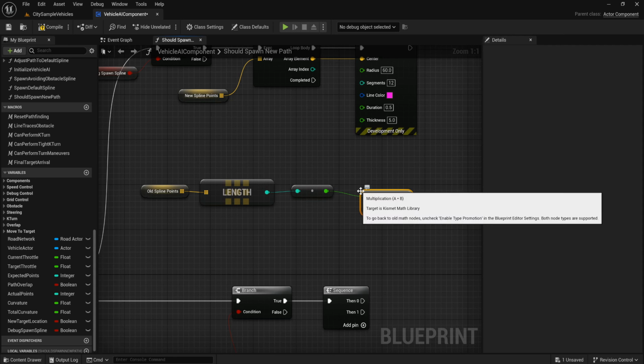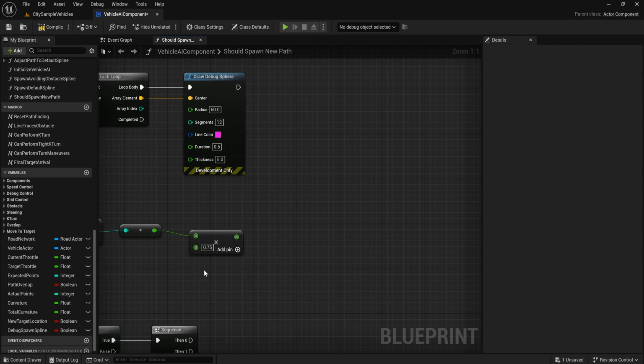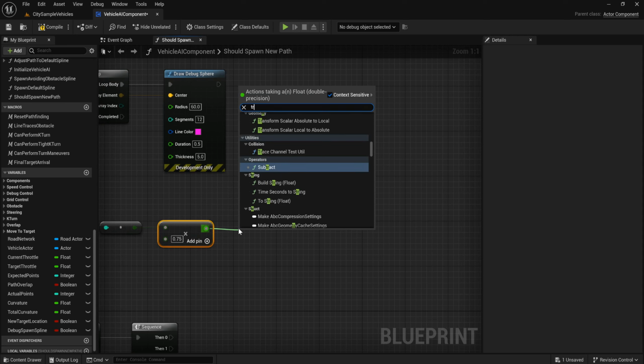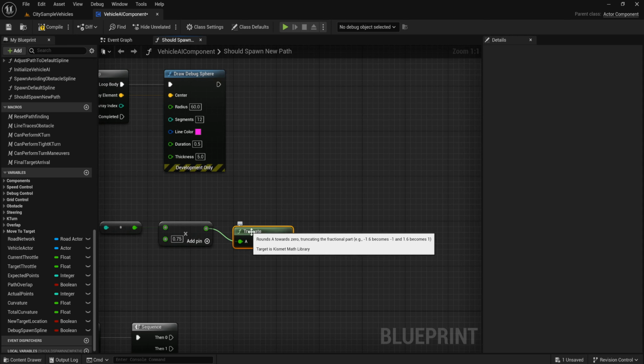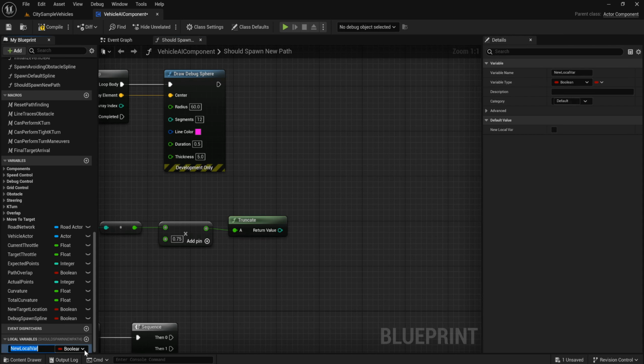Multiply this with 0.25. Truncate to integer. And local variable is 25% all spline.